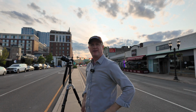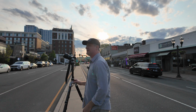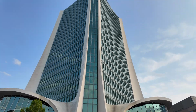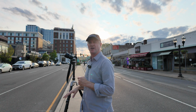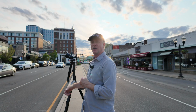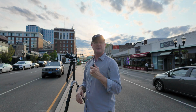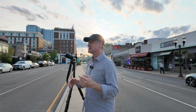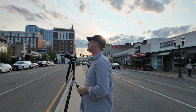Well, I made it out to my little perch here, and I got my camera on a tripod. I'm shooting vertically because I'm trying to get this whole building in, and it's pretty tall and I'm really close to it. So I will be looking up. It'll make it distorted a little bit, but I will get the whole thing in because I've got my 16 to 35 millimeter lens. I'm out to 60 millimeters. I could possibly go across the street as well. More cars in the foreground. I might do that, we'll see. But at least here no one's gonna bother me, and just shooting up at the building a bit.